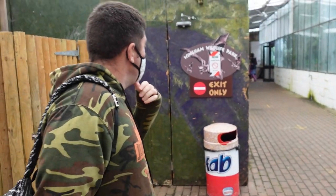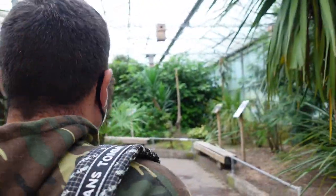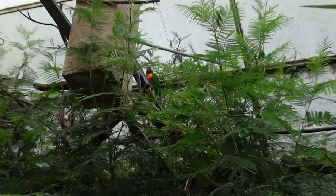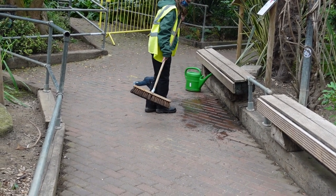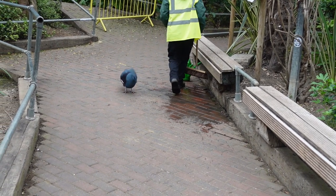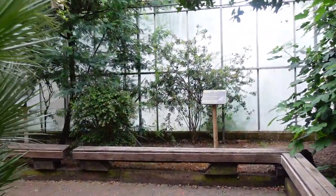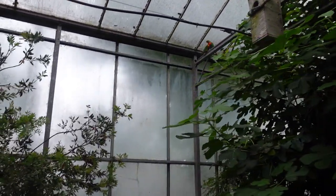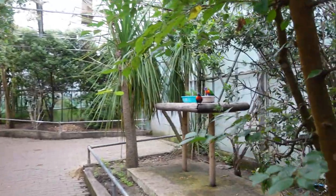The bats are still shut so we still can't go in with the bats. It's noisy in here — birds flying everywhere. You have to keep your wits about you. It's when you turn your back though and all of a sudden they come flying over your head — it's like oh hello.